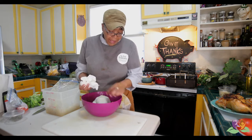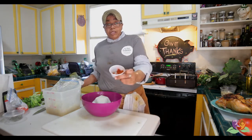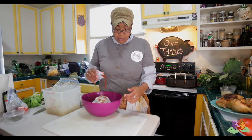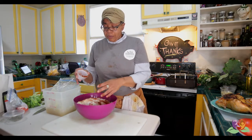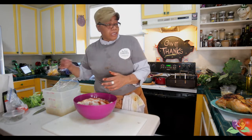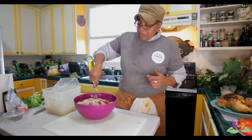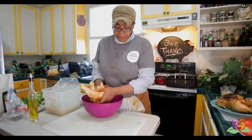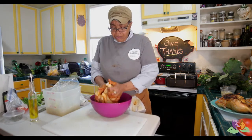I'm going to add some paprika and some olive oil. Just some basic paprika. It comes in sweet, it comes in smoked, it comes in bittersweet. Now, if you like the bird with the pretty finishes, you can totally take things like parsley leaves. And again, this is one of those great things to do with your kids. Let me show you. Let me just get this oil on here. It's important to make sure that the whole bird is coated with that paprika oil, right?